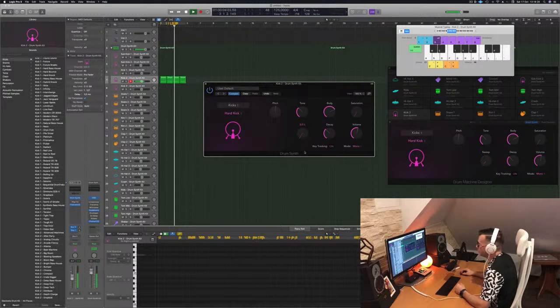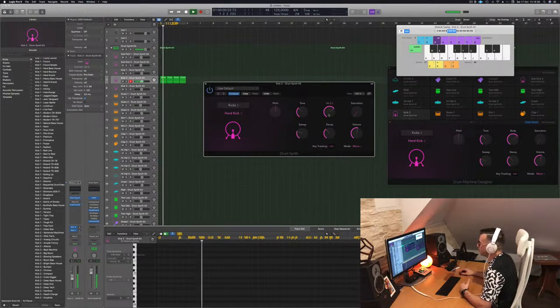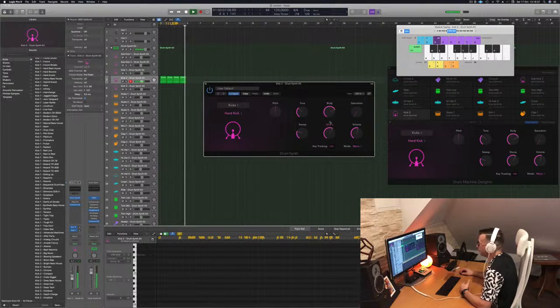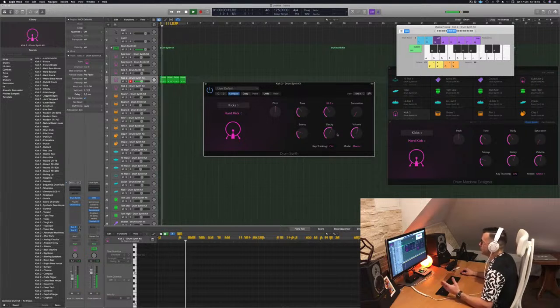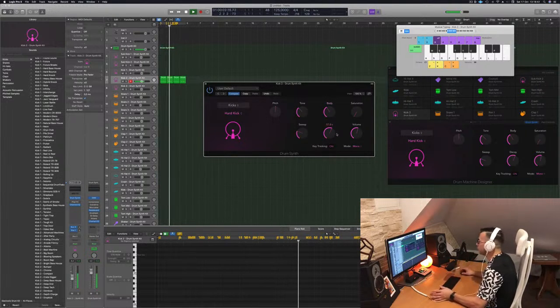Personally, I like my sweep to be, see, this is almost straight up echo, and then the body. So now you have just the kick, the body, so you can hear it. If I add some decay, now you have a lot of body. If I remove the body, there's not so much decay. So the body is what comes after. I would show you guys a waveform, but you can check that out later.